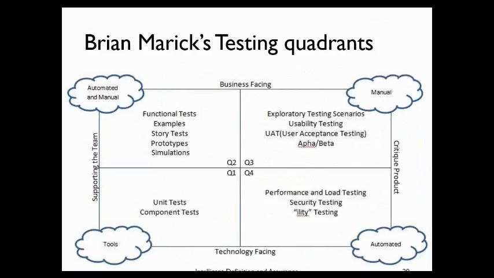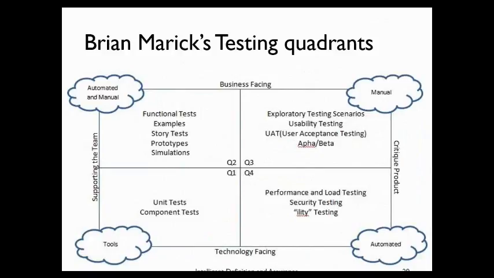Essentially, in the 4 quadrants, if you look left and right, to the left we have tests that support the team. These are basically developer, component, or unit testing, and the story-based, feature-based testing that an embedded tester would undertake within the context of the team. To the right, we have the tests that critique the product. These are more oriented towards exploration and usability, things that naturally are probably not automated as easily, the top right.